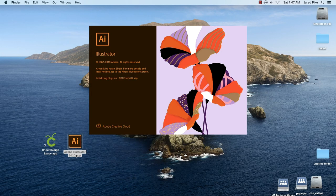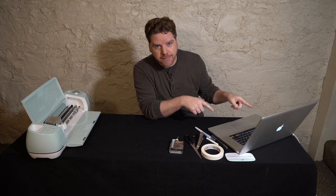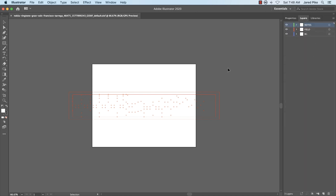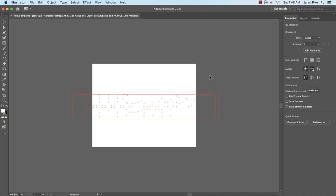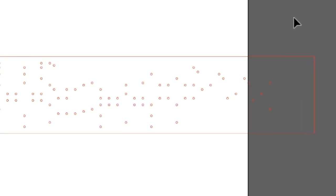Now, you do need to make a few minor tweaks to this file, and for that, you'll need a vector editing program, like Adobe Illustrator. Now, I'm assuming if you have a Cricut, you probably have Adobe Illustrator. So, open the DXF file in Illustrator, and you'll see it has the outline of the strip and all the holes.